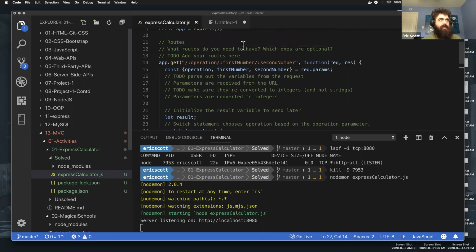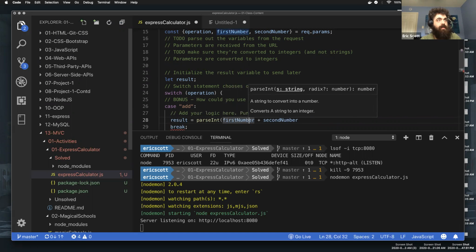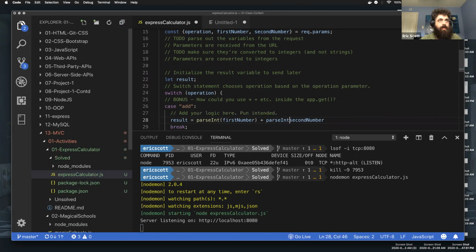But a good thing to do might be to change these over. And so that's what we're going to do. We're just going to say, let's go ahead and parseInt each one of these. Or we could do that higher up. This is fine.